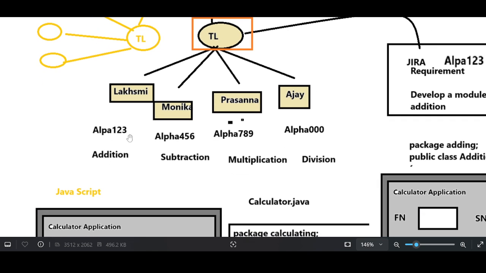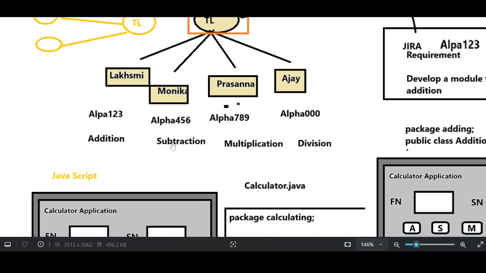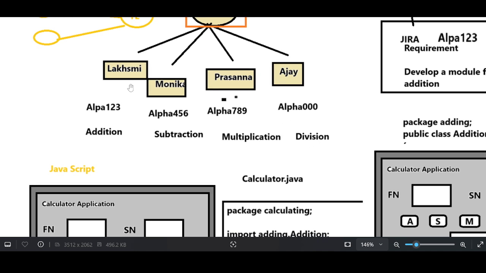Through this task you can identify what functionality the developer is working on. So Lakshmi is working on addition, Monica on subtraction, Prasanna on multiplication, Ajay on division. They are going to create the functionality and place it in separate, individual packages: addition, subtraction, multiplication, and division each in its own package.